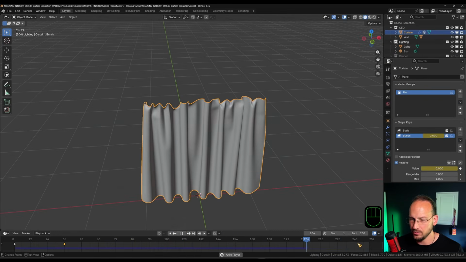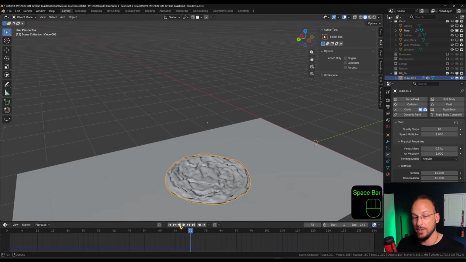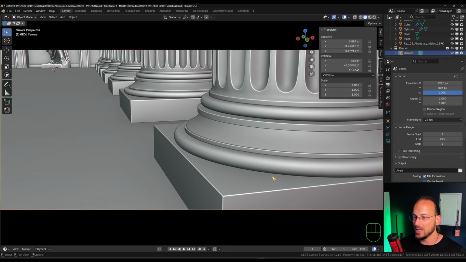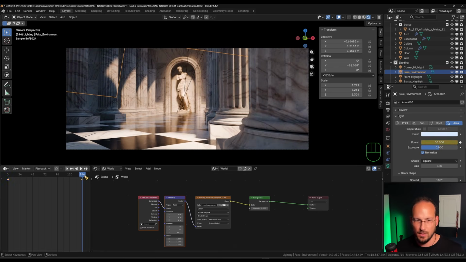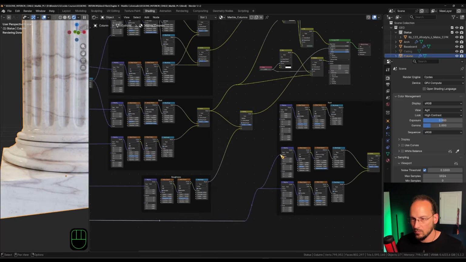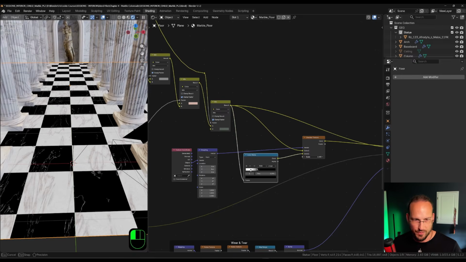Cloth simulations will play a big role in this course, and we'll explore different ways to use them, creating comfort in one scene, while being the foundation for a satisfying looping animation in another. As we move on, we will zoom out further, taking a trip back in time for a more cinematic approach, where we will learn how one single material adapted to all aspects of the scene can carry a whole project.